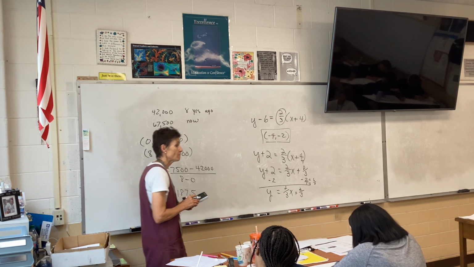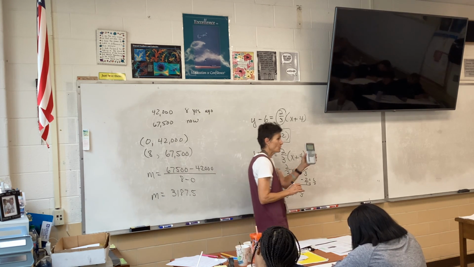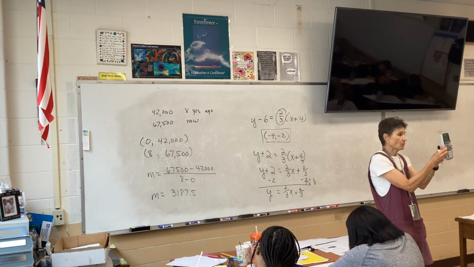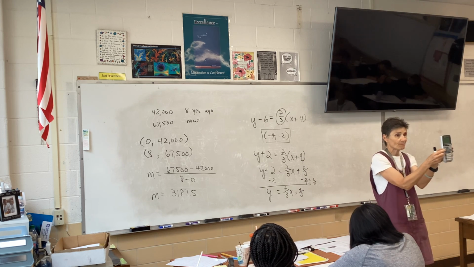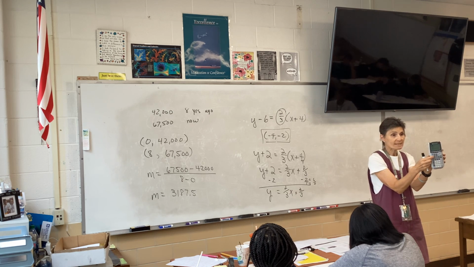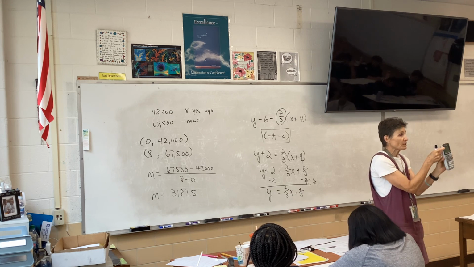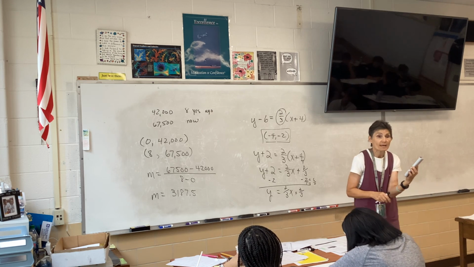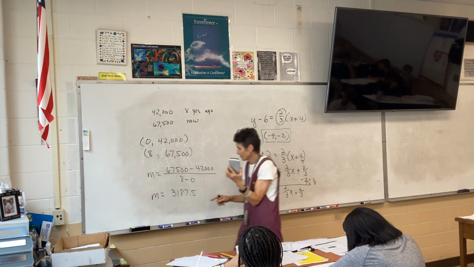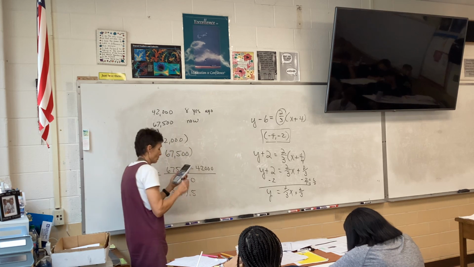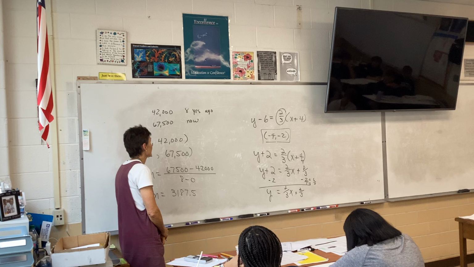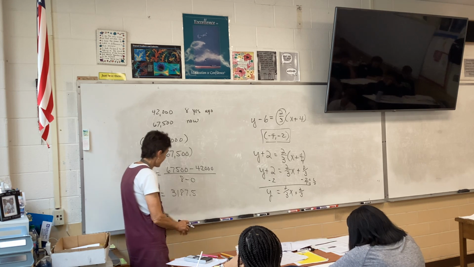If you prefer fractions, remember on your graphing calculator, you have a button right here, called math. If you press that, the very first option is frac. That will change your number into a fraction, if you prefer the fraction. I think I'm just gonna leave it as a decimal. Okay?